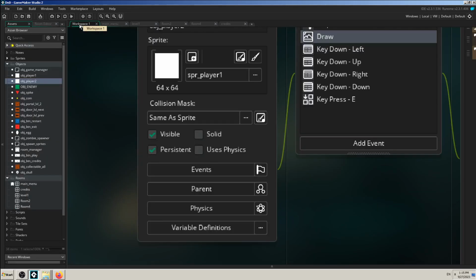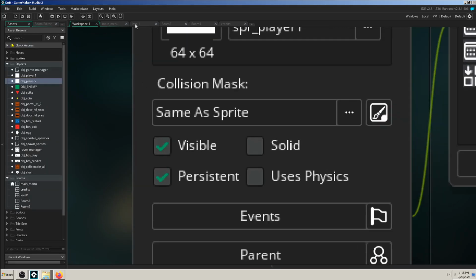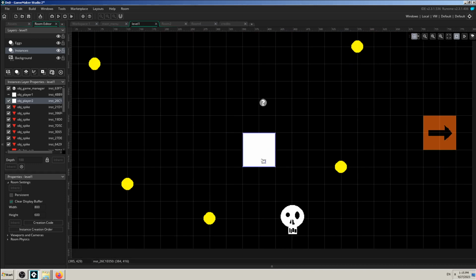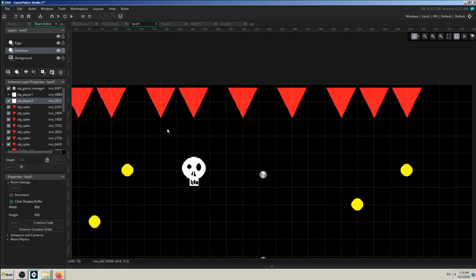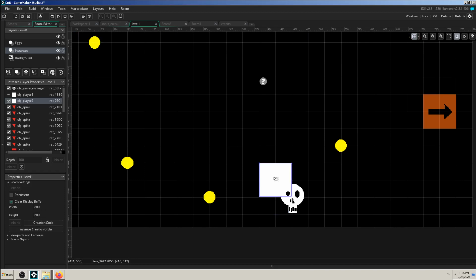But in this case, this persistent checkbox makes us a problem. Why? Because when I touch this skull, what GameMaker is doing is saying, okay, restart the room, recreate all the coins, all the stuff here, all the triangles, but also this white square.